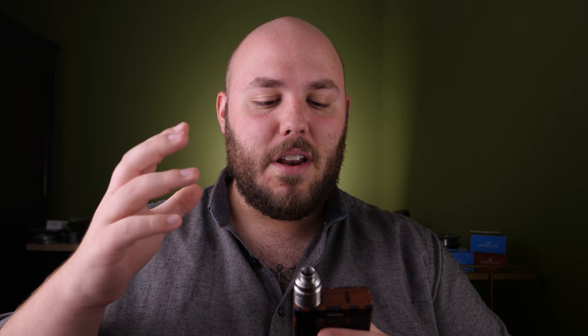Let's start out with some of the cons first. Biggest con for me right away is the raised 22 millimeter 510 — I am so bummed about that. I understand that a lot of the hemo guys use small 22 millimeter stainless steel atomizers, but I use a lot of 24 millimeter atomizers and things that are not stainless steel. I really wish they would have pushed that 510 in and made it flush with the wood. That's my biggest con and I know that's going to be a deal breaker for a lot of you guys.